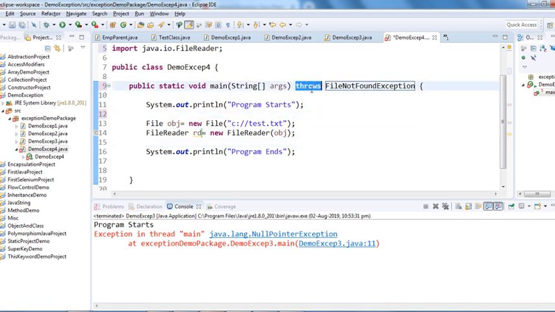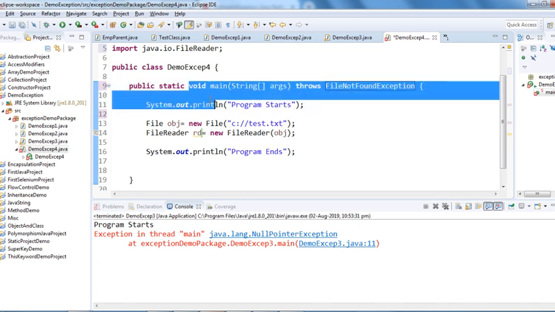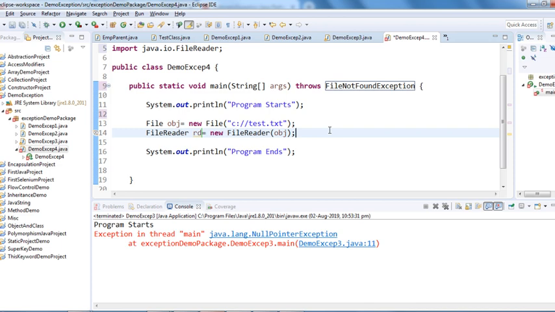This is another keyword, throws, which declares the exception. That means this method may get an exception later on, like FileNotFoundException while working with this class object.